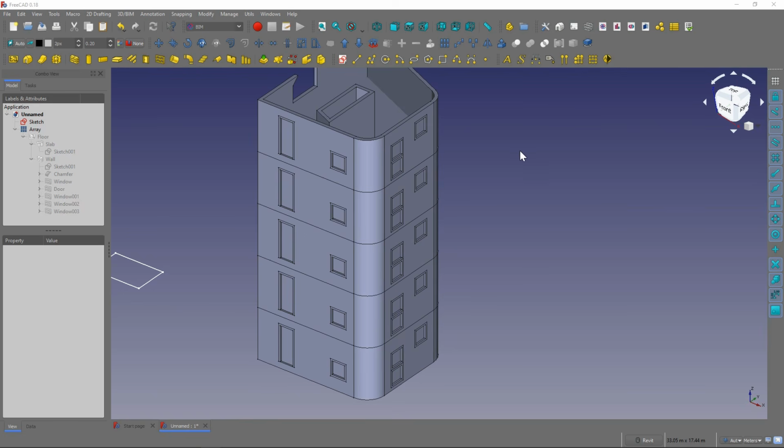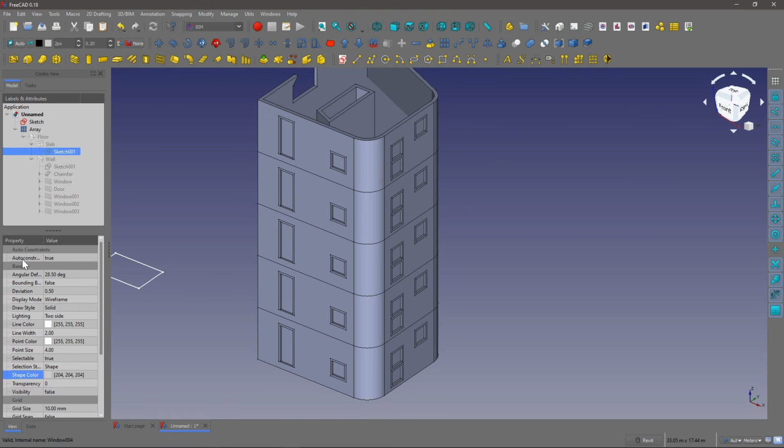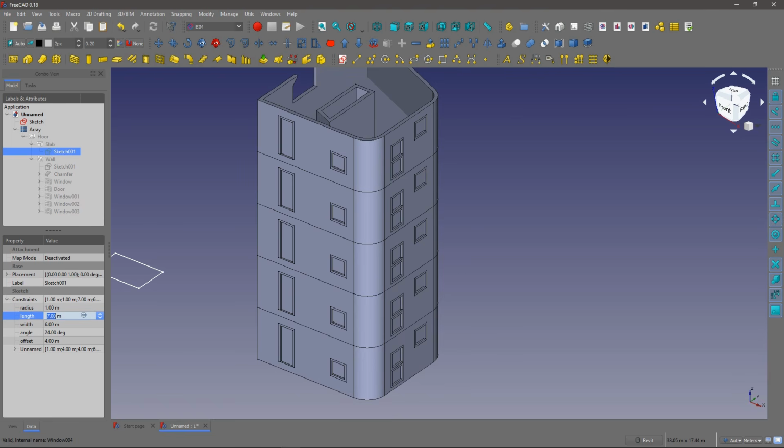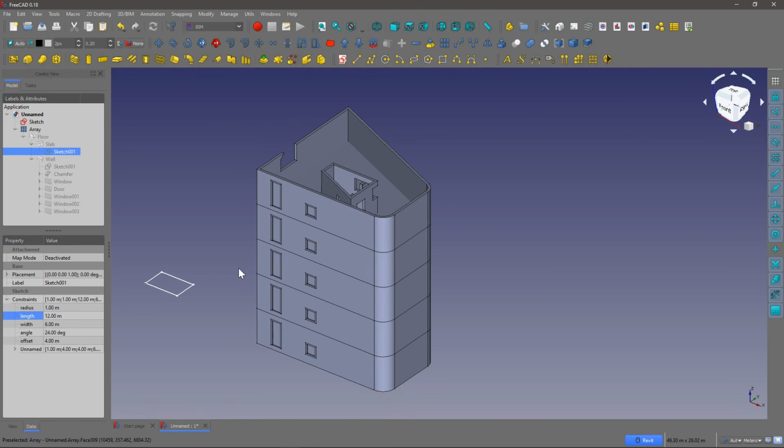In this one we're going to start exploring more advanced options, and by the end of it we should be able to build something fairly simple but fully adjustable and parametric. By that I mean if we change one element, let's change this to 12 meters, and update, we should see everything updating. Okay, so let's get started by going through how this was created.